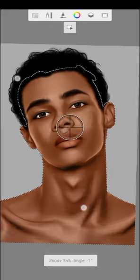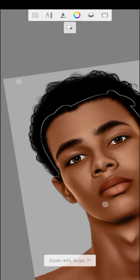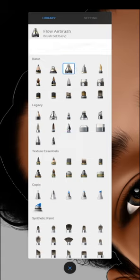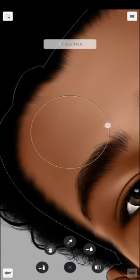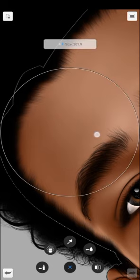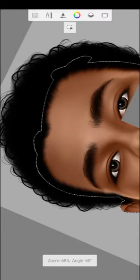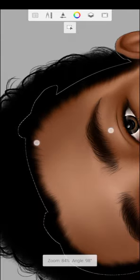So friends, let us go ahead and begin to do our dark shades. Okay, those are the darker areas, and if you check by the end of this video, you will see the color I used, and then you can get it on my Instagram account. You just screenshot it and import it to your sketchbook, okay? So it will save you a lot of stress. You just color pick it and then begin to use it, okay?